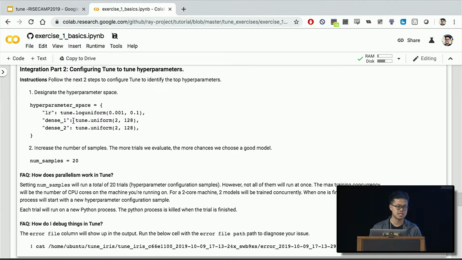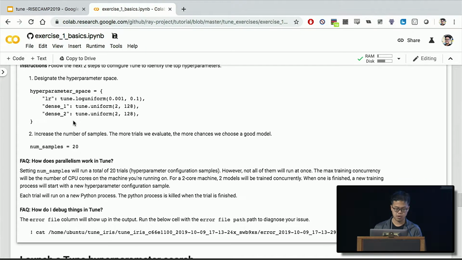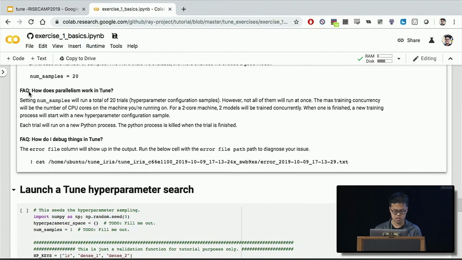Exercise 2 does have a Bayesian optimization exercise, so if you're interested in seeing how your trials can improve over time, that's probably what you want to look at. But for a lot of problems, random search works actually very well, and Tune is here to help you execute your random training function.